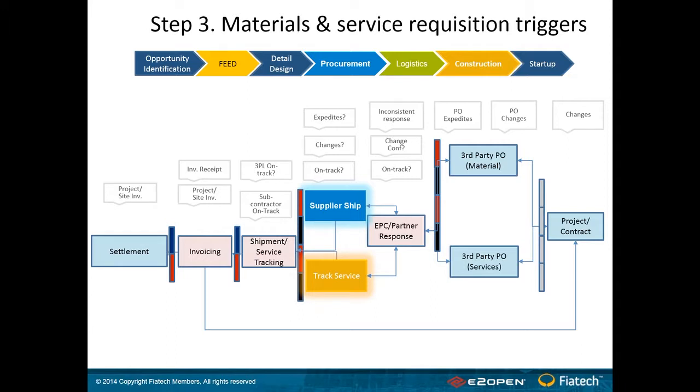Step three is really looking at the bigger process and the project itself. So what does it take to actually execute the process? Whether it is the project plan, whether it's design, whether it's the material movements, whether it's the assembly, whether it's the installation, whether it's the construction, how do you tie that back into events that happen in that particular process, in that particular execution of that project?